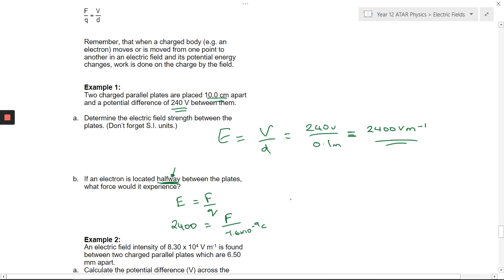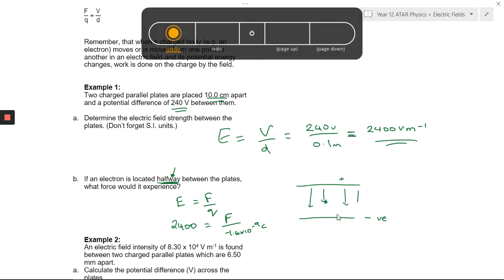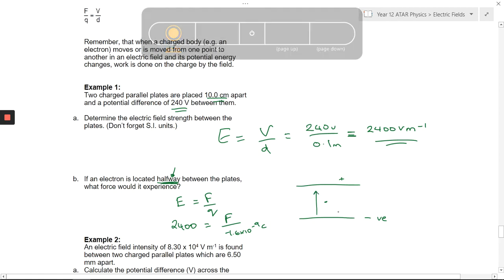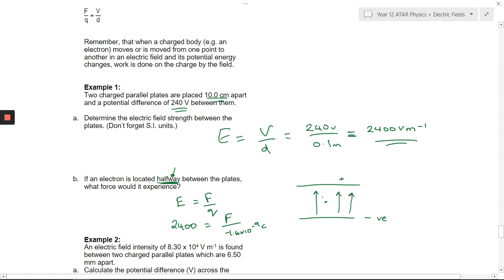Because the electric field would be constant. That's an interesting one. So you've got a positive plate here, you've got a negative plate on this side, you've got an electron here. So it would feel a repulsion because of there, and so the electric field would be going this way, pushing that electron. Sorry, the opposite way around, obviously. Sorry, I'm completely wrong. It would be acting this way, to try and push the electron to the positive terminal, okay.